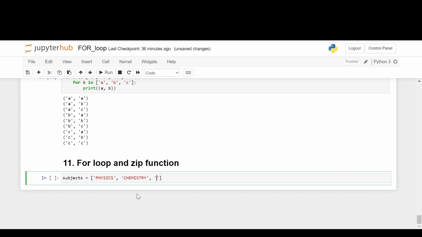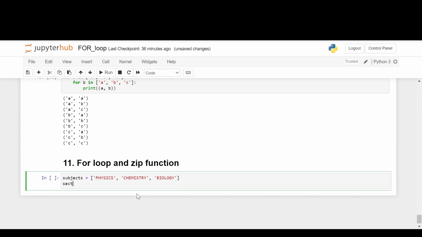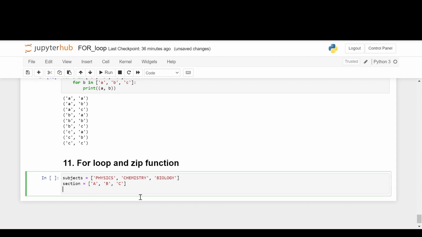History, biology, section, A, B, C, classroom 101, 102, 103.